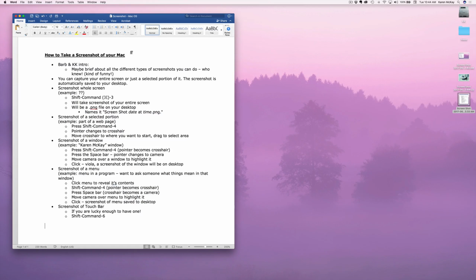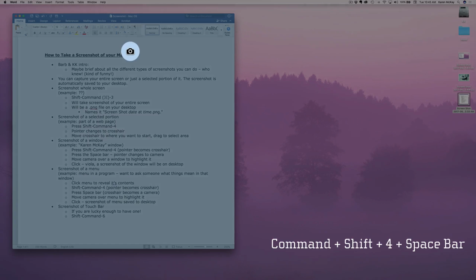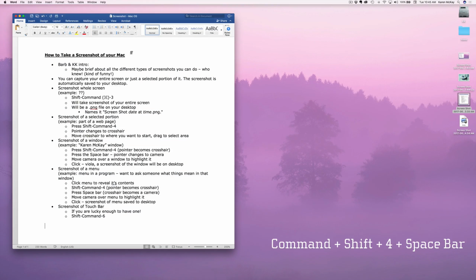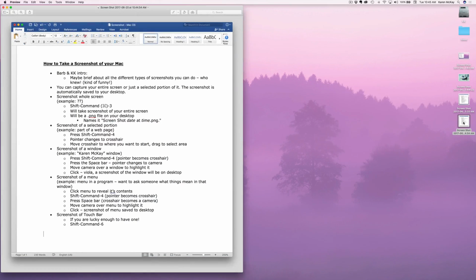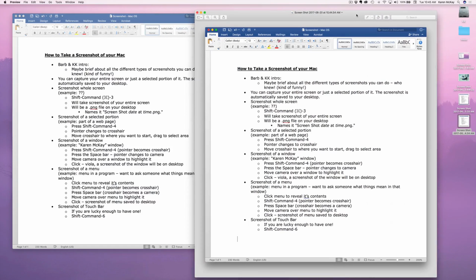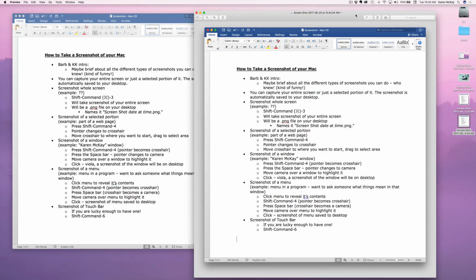Window, yep. So what we're going to do is similar to taking a screenshot of a specific area. First, I'm going to do Command, Shift, hold those down. I'm going to hit 4. You see how my mouse turned into a cursor. Now, I'm going to hit the space bar, and it's a camera, and then I'm going to click. Cool. Look at that. Now this is really nice. If I double click on this, you can see it took just the window. Move it away from the other window. It looks just the same. So it's nice. It's a whole window. You can see all the menus, and it's a nice feature.